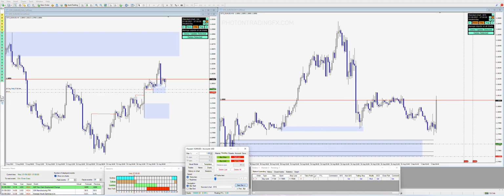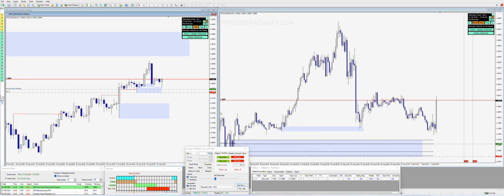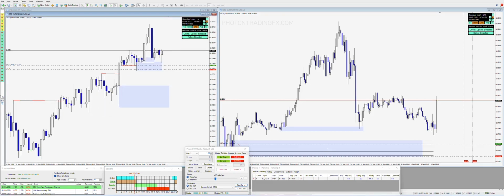Okay, so we've had a pretty aggressive movement away from our 4 hour zone. You can see it's just tapped into our 4 hour zone if we zoom in a little bit. So we've had an aggressive move away from our demand zone. We've had a bullish change of character on the M15, then we've shot up. So have we mitigated anything of note? We've come into this level down here, this wick zone. So that does make sense. We are mitigating something, and that was a last mitigation there as well.